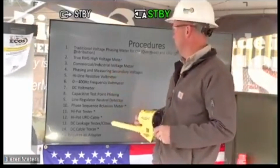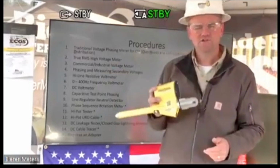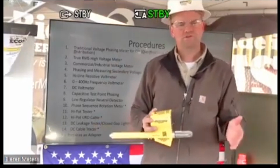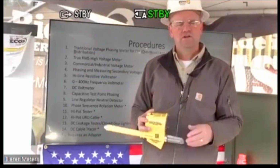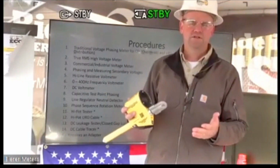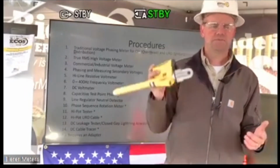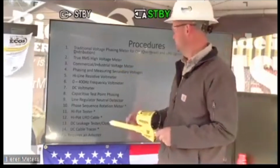A phasing meter for measuring secondary voltages. Again, since it is a true RMS meter, I can use it on 120/208, which we'll demonstrate here. We have some 3-phase here in our training yard. Your 277/480, your 600 volts, any potentials where, traditionally, that phasing meter could not handle that. The PD25 has no problem accomplishing that task.